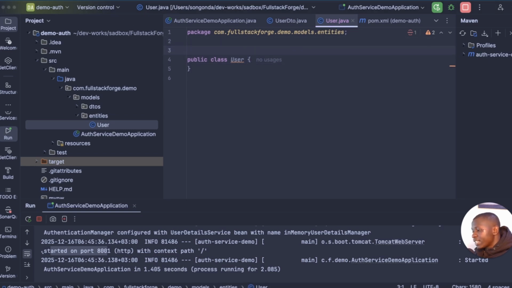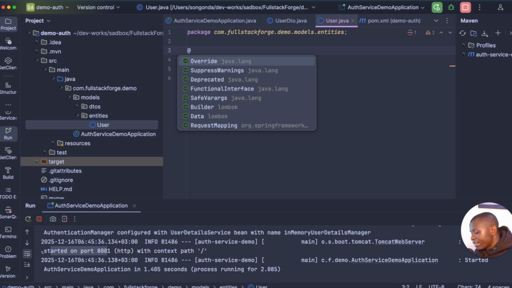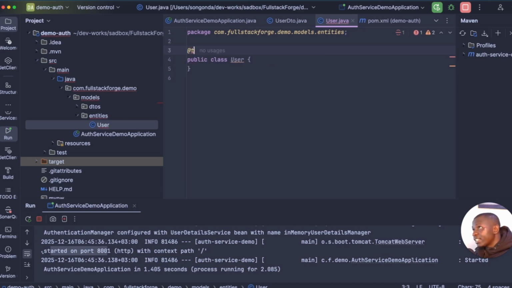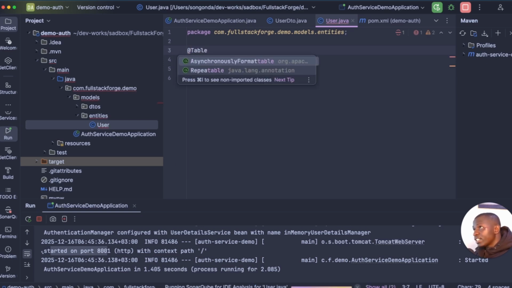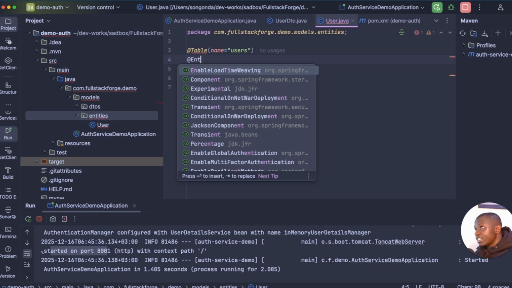And then inside that, this is when now we can define the rest of the stuff that Hibernate will use. For example, I can define the table to just tell Hibernate that this needs to be a table. So I'll just say @Table, and then give it the name. Name of the table will be users. That's the name of the table that I want. And then next I can say this is an entity.